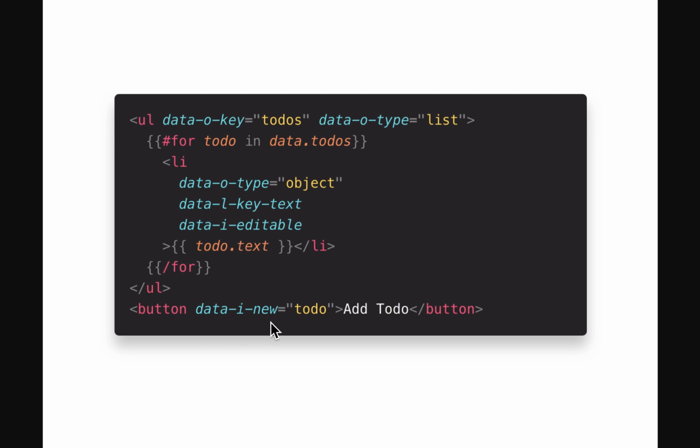And so when you click on the button, it's going to automatically grab this template in here because it's going to match the to-do to the to-do, and it's going to render this list item with all of its attributes and with the to-do.text. Now, this to-do.text is the only thing that's not included in the current code. That is something you have to define in your data folder. It's very simple to do. All you need to do is make a todo.json file, and in that JSON file have a property called text, and now it's going to know how to render these new to-do items.